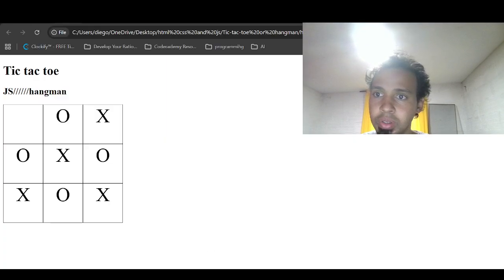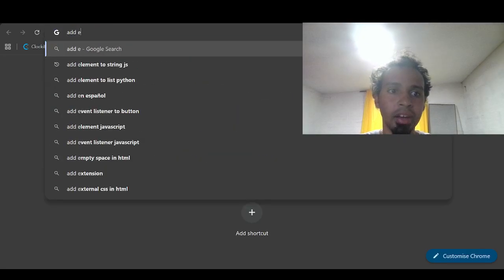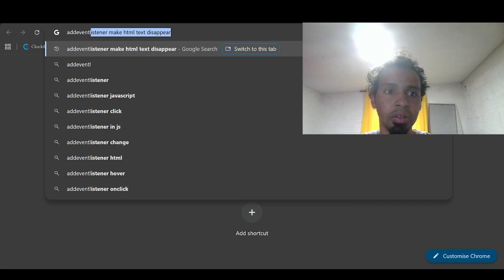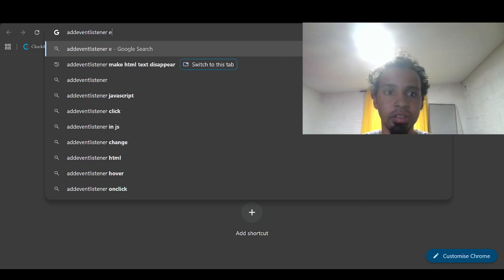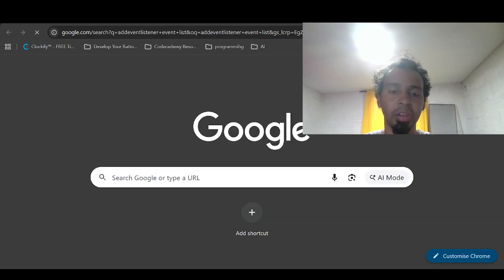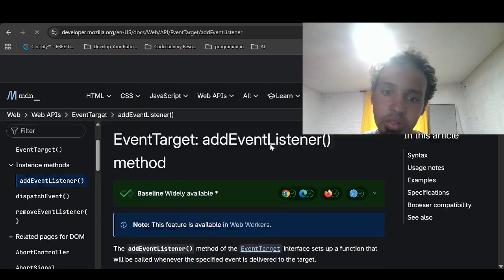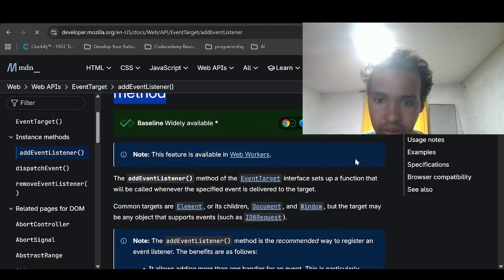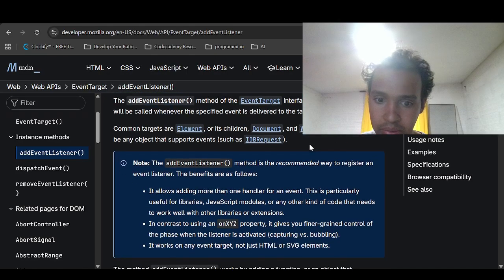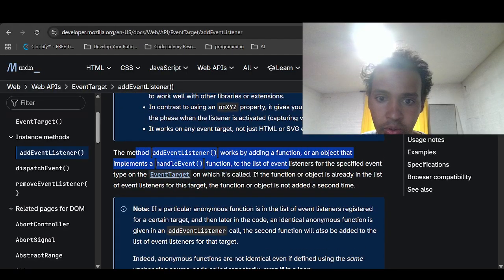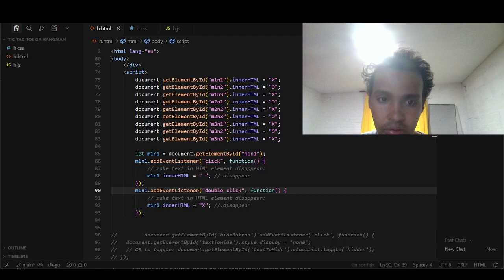So now what I'm going to do is go to add event listener, event list, something like this, and we're going to try to see all the different types. Oh, so technically it's an API. This might be an API. Maybe. The method works by adding, so it is a method. Okay, that makes sense.